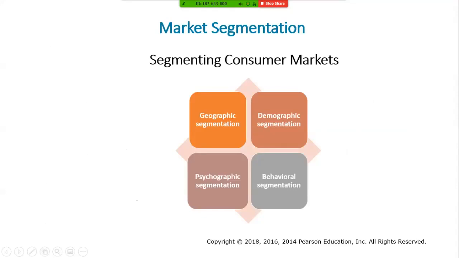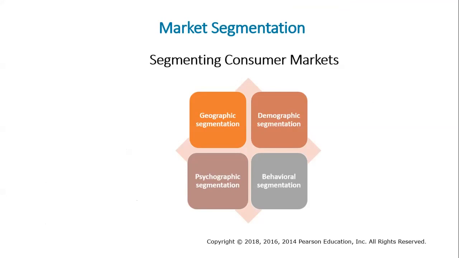Now, what do we use to segment markets? There are different types of variables that we can actually use to identify these unique groups of customers that are similar within the group, so unique segments. The most widely used variable for segmentation is demographic segmentation. And what does demographic segmentation mean? It means using characteristics of the individual such as gender, age, or income. Okay. Oftentimes these variables are widely available.